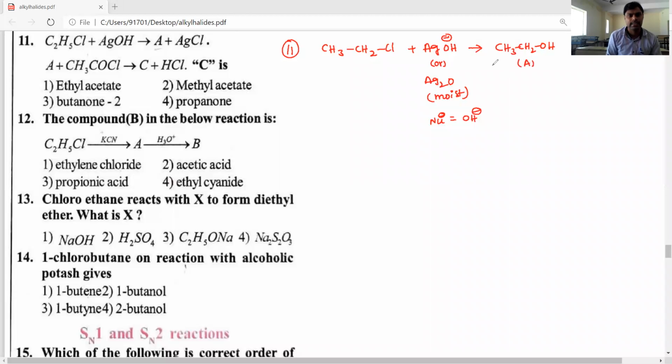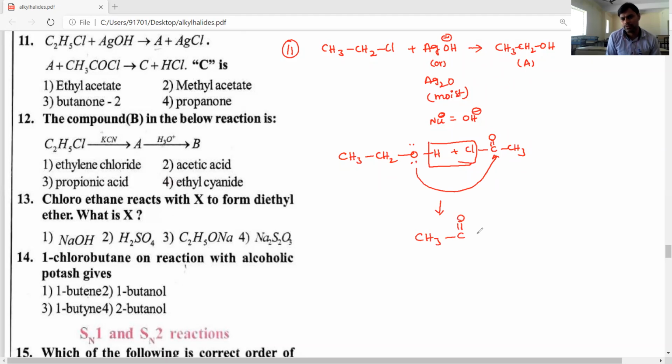That ethyl alcohol reacts with acetyl chloride and the resultant product is ester. C, ethyl alcohol CH3CH2OH, plus Cl, C double bond O, CH3, acetyl chloride. Loss of HCl means it is a nucleophilic substitution reaction and esterification reaction, my dear students. Then the product is CH3, C double bond O bond CH2, CH3. Ethyl ethanoate is the product.